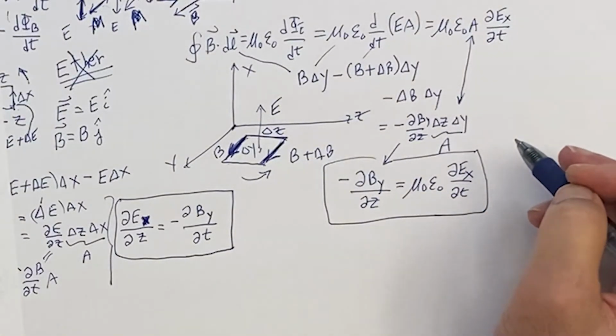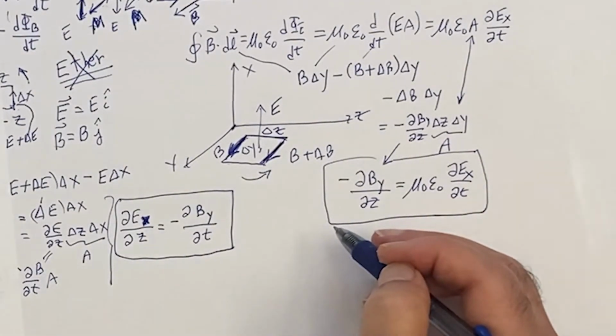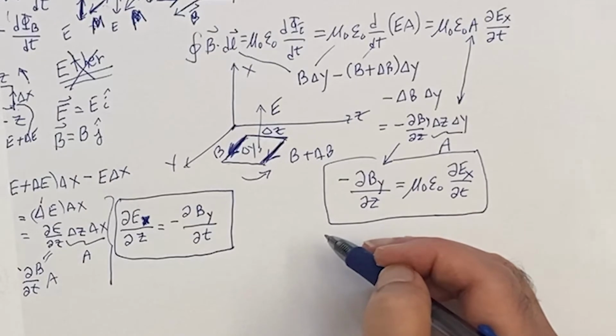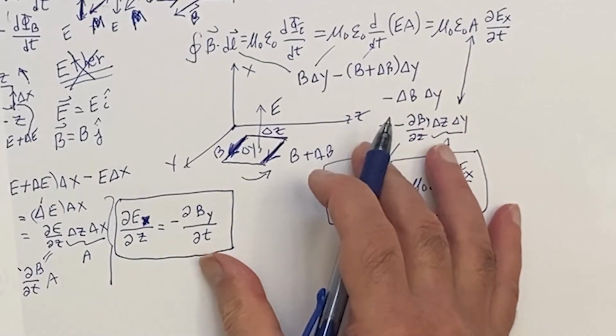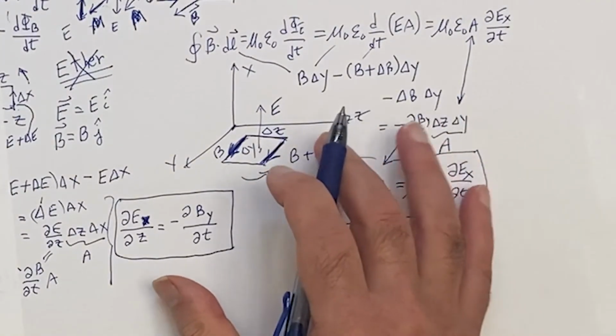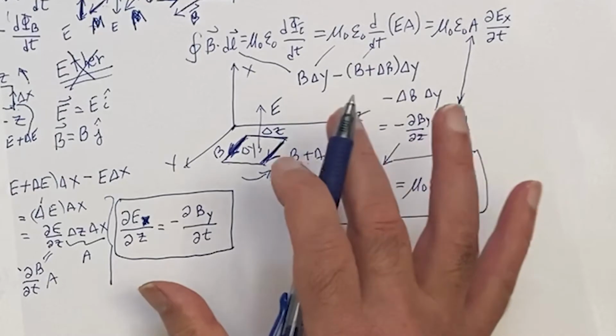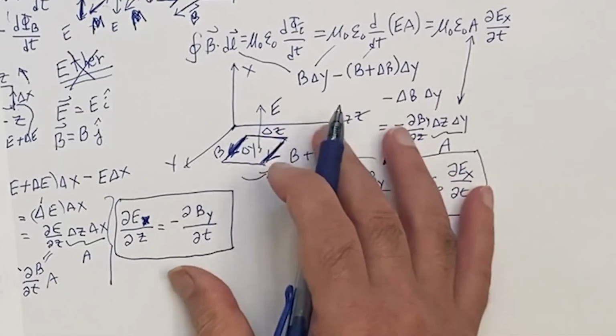And now comes the fun part. Since the wave equation we know is a second derivative, we're going to take a derivative again. So this is like doing pure theoretical physics. We start with the Maxwell equations. We looked at the free space Maxwell equations, and now we're deriving the wave equation.